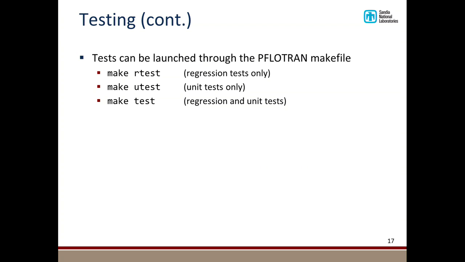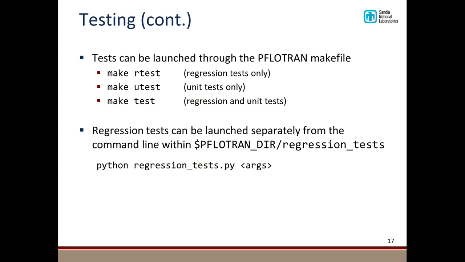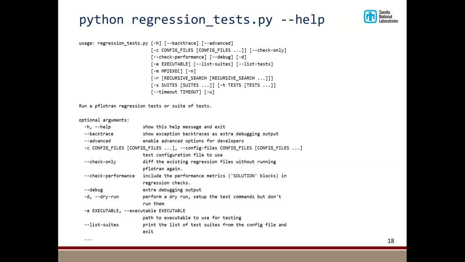Okay, so we can launch the regression test and unit test from the makefile. You can launch both using make test, and it will run them. I'm going to show an example of that if I can get it to pull up here in a second. We can also run the regression test from Python. You can launch it with the Python script with the arguments. This is our argument list for our script. It's quite complex. There's a lot of capability there.